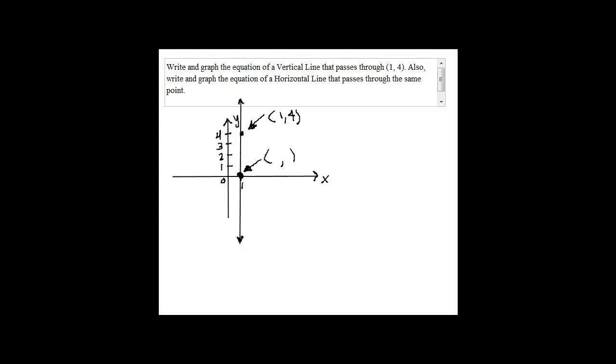Okay, just like we have here, (1, 4), we go from 0, we go 1 to the right, 4 up, so that would be (1, 4), this point. Let's call it point 1. I can find another point, and the position is right here. So can anybody tell me what it is?